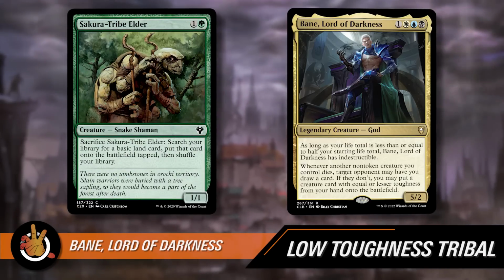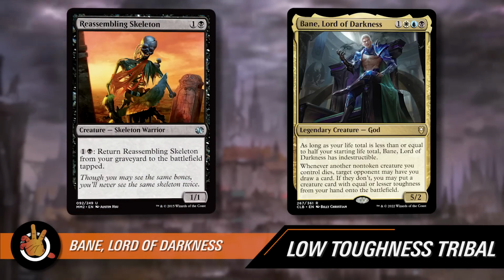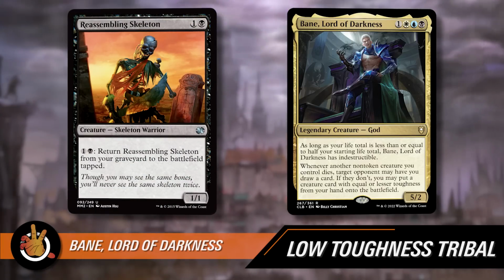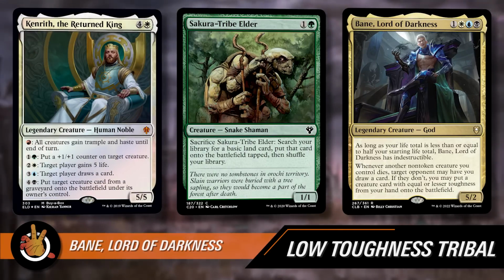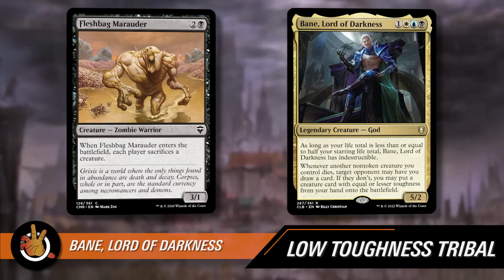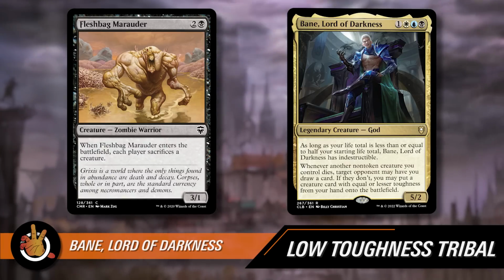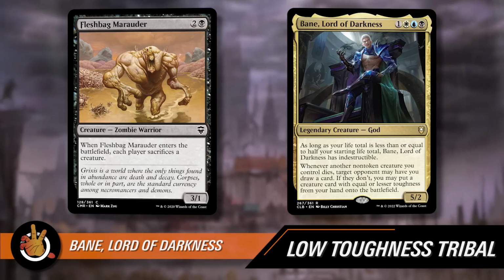Sakura-Tribe Elder, if you could play it in this deck, you can't, unfortunately. Reassembling Skeleton, though, I like that. If you had maybe a five-color good stuff, small things deck, you could do it. But I do like Fleshbag Marauder, a great Fleshbag one. Because if you're getting this in, and then you're making everyone sacrifice again, you may be able to chain together some combos here. So I think there's a lot to do.